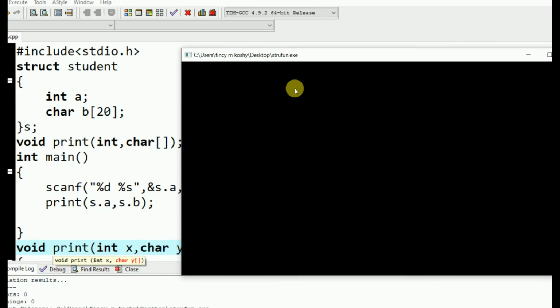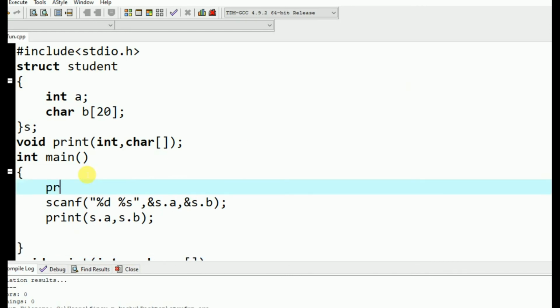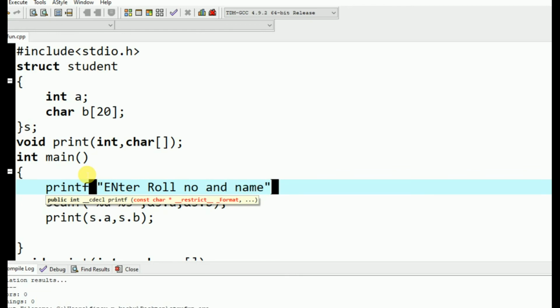Okay, first I have to scan an integer and a string. Okay, it has printed 7 and the string has been printed. Okay, so you can give here printf, enter the roll number and name.